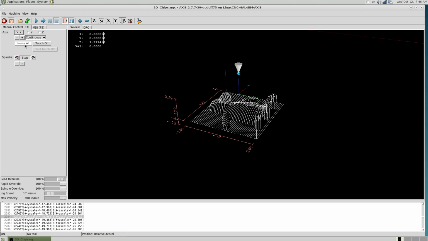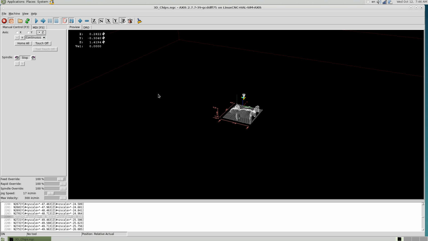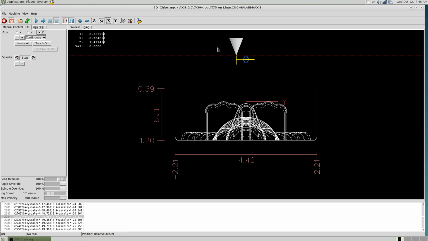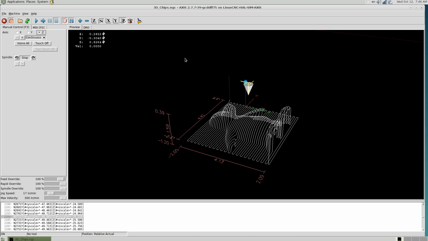In the manual control tab, we have the homing, we can jog. Depending on which axis. You can do this with a keyboard too, or a jog wheel. And you see I went up and the cone stopped because I hit my soft limit. If I look at it here, you can see there's the soft limit square in the preview. So if I jog down, I can only jog up to my soft limit. All right. And let me put it back into this view.